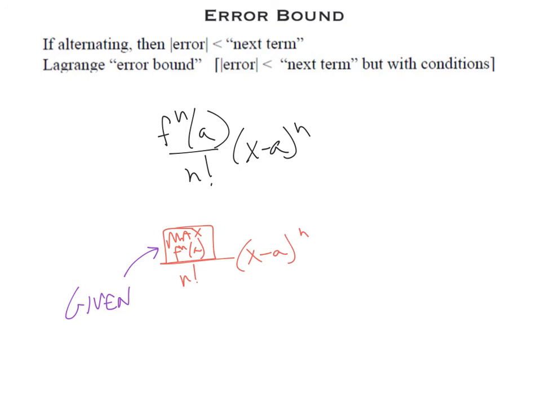Error bound really is not that difficult. If you want to see more examples, look back at earlier videos. Don't panic about it. But just remember, it's always based on the next term. So again, if you use the 4th degree polynomial, that means the 5th degree is what you need to do. So you'd need to do the 5th derivative and the 5 factorial, x minus the number to the 5th. If you use the 8th degree, then you do the 9th derivative, 9 factorial, x minus the 9th power. As long as you remember that, you should be able to piece together error bound. And that's it. This was a quick rundown of all of the stuff about series that you need to know.